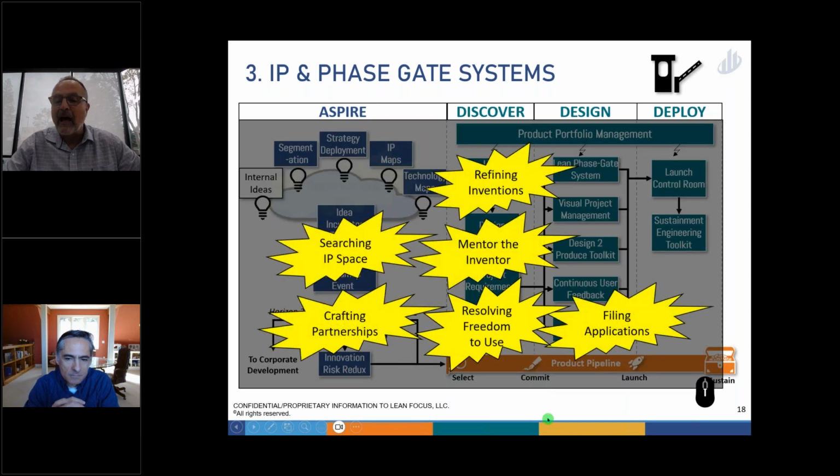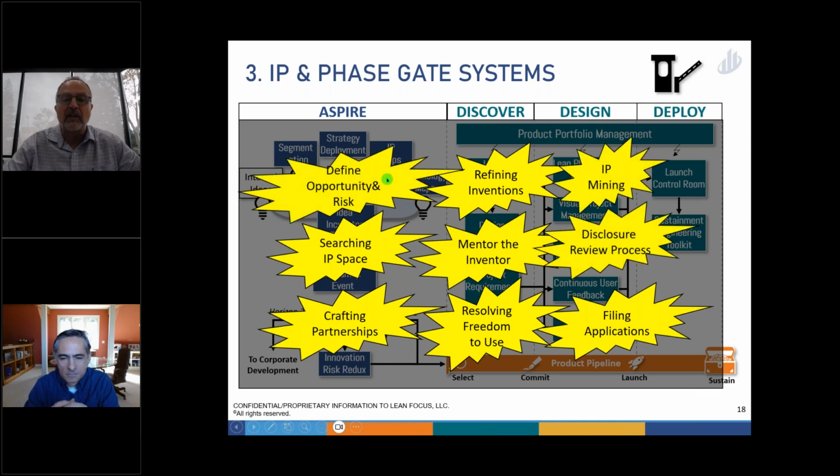So we have to think about lots of things through the process. Early in the process, we're thinking about opportunity and risk. How do we search the IP space? And like I talked already about partnerships to get technology or to acquire the right to use it. As we move towards defining our projects, but before we begin them proper, we'll be refining the inventions. We'll be helping inventors. I mean, Ephraim mentioned our source of IP is our inventors, and they sit everywhere in the organization, but they need help. You don't normally learn how to patent in college, and so what you learn is what you learn in your organization. So that's where Ephraim had talked a little bit about training and the power of it.